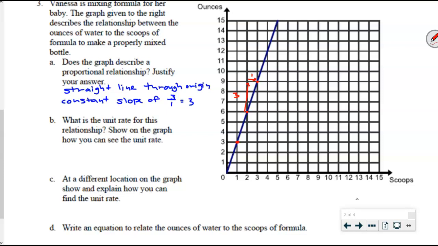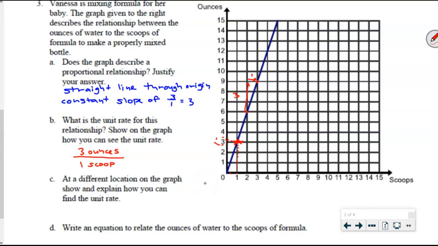Exactly, 1 scoop for every 3 ounces. I love finding a unit rate on the graph because it means all I have to do is go over on the x-axis to find the 1, and once I've found that 1, I just follow it up until I reach the graph, and find that the value associated with it is 3, so that's 3 ounces. I love that you made it quantitative and gave those labels, 3 ounces for every 1 scoop. Let's put a star on the unit rate, just to show that we found it on the graph.